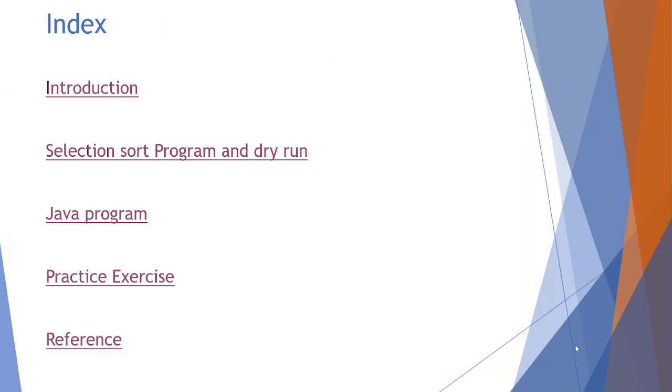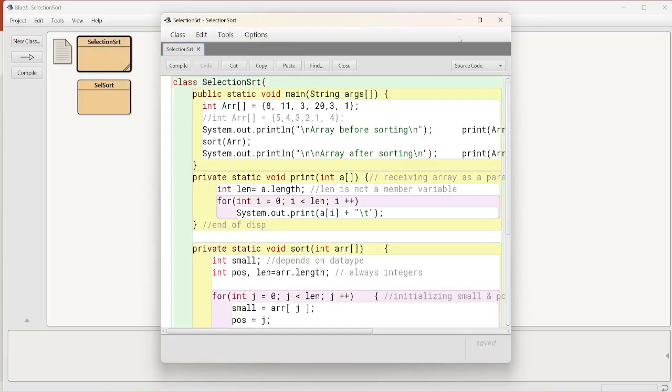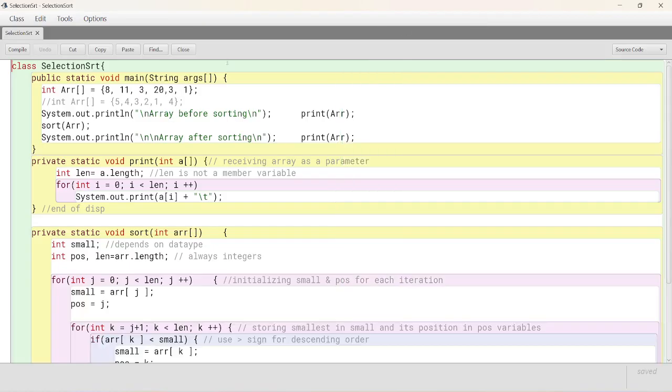So let's see the program in Java environment. 2 programs: one with integers, the second one with double data type. Selection sort. Here, the array is initialized in the main method.